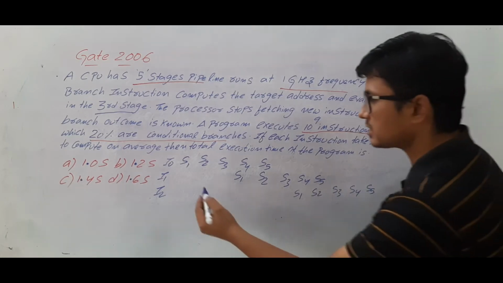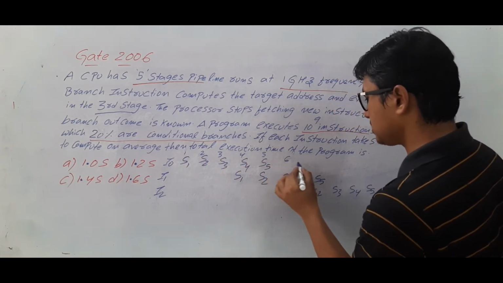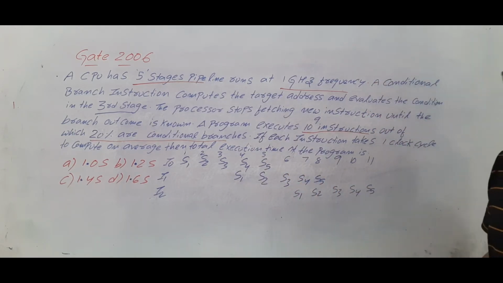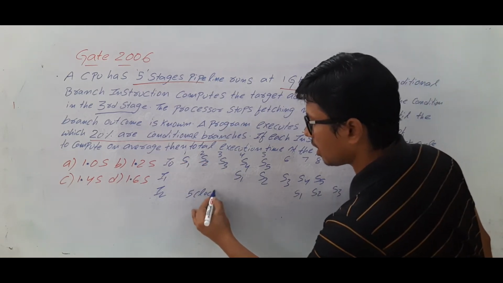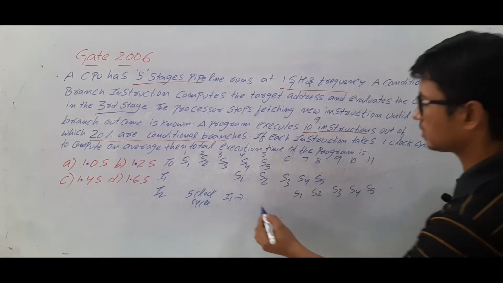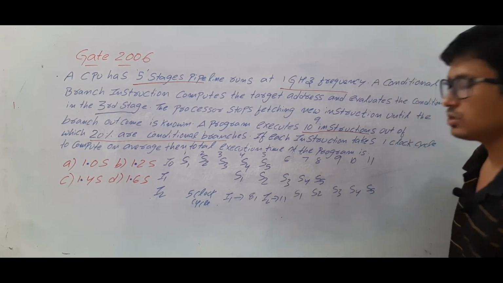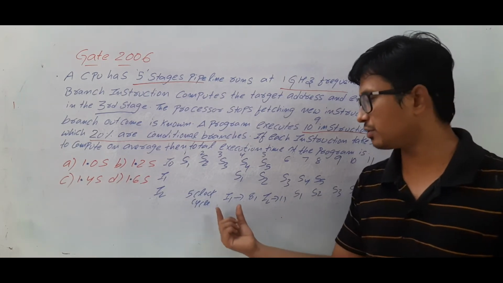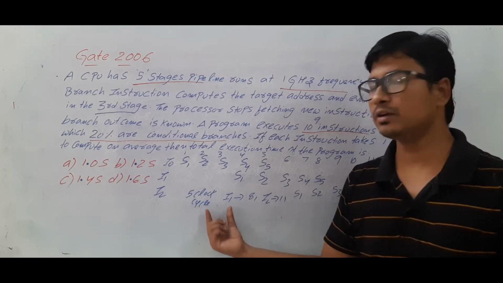Is it clear? So let's take clock pulses 1, 2, 3, 4, 5, 6, 7, 8, 9, 10, 11. Now I0 is completing at the 5th clock cycle. Am I right or wrong? I1 is completing at the 8th clock cycle. I2 is completing at 11. So can you tell me what is the clocks per instruction for this one? In the earlier video also I have discussed, where we got clocks per instruction as 2. Here we will see what we get.